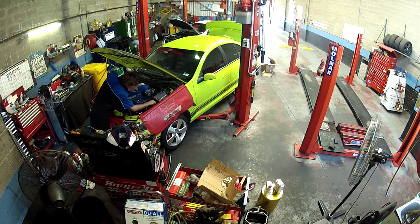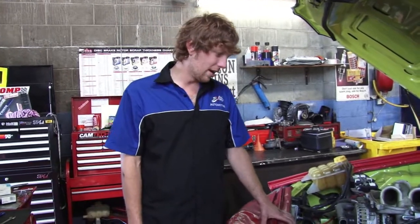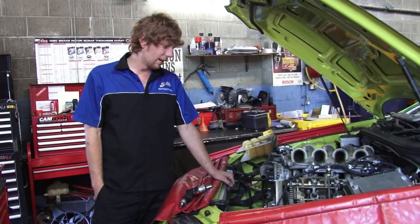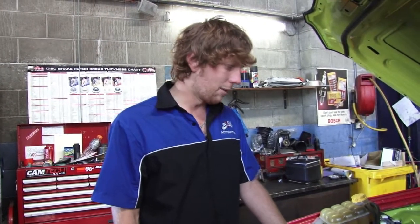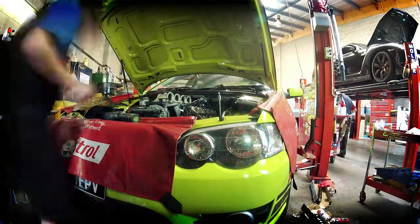Meanwhile, back in the workshop, Keegan is working on a very similar cam upgrade. We're replacing the camshafts in this GT — it's a double overhead cam setup. As you can see, we've got the rocker covers off and I'm just about to start pulling the front cover off. We've dropped the harmonic balancer down the bottom; once this plate's off you'll be able to have a look at the chains — we'll mark them and get ready for removal. Customers getting this work done are after a power upgrade — it's the quickest way to induce performance into a naturally aspirated car, and you can see definitely big gains. The camshaft lobes are designed to open the valves at different times, allowing the engine to breathe better, and also hold the valves open for longer, increasing performance.